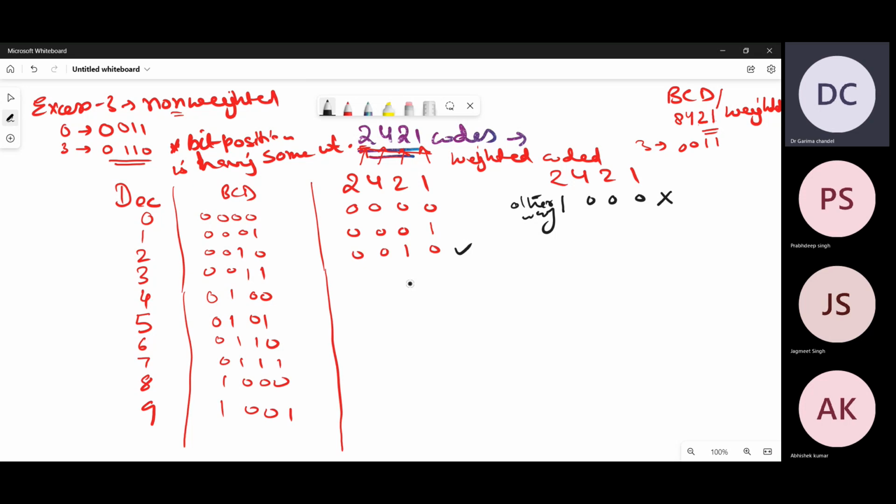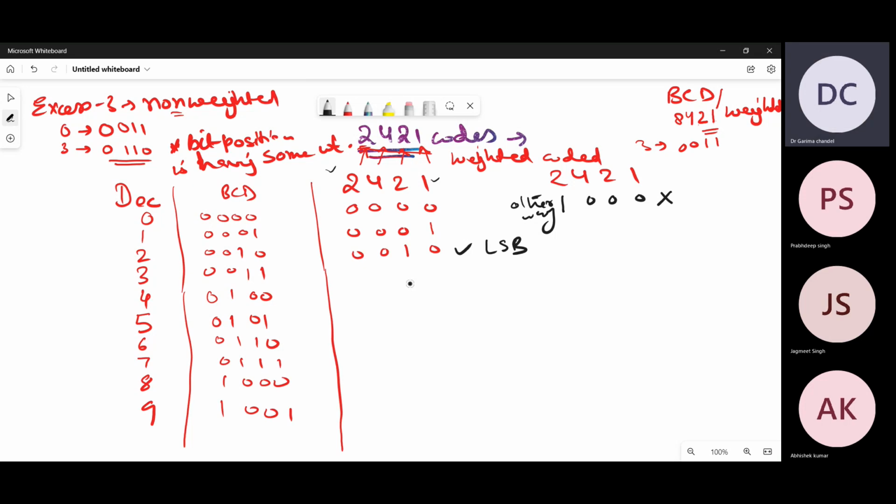Here we are taking the LSB position first, by giving the preference to the LSB position. LSB means least significant bit, and MSB means this is the leftmost bit, the first bit of the number, the most significant bit.